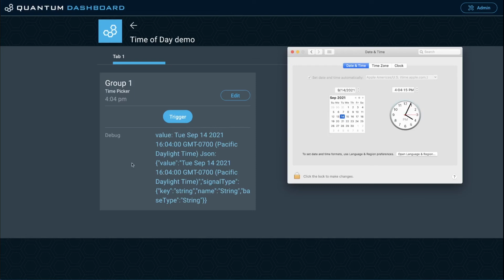So this is just a quick, simple demo to show you how that time of day service object works. There's a bunch of different applications you can use it for. So far, we have used it to trigger motorized shades to go up and down based on the time of day. And we also chose it to only go up and down at certain times during the weekdays versus the weekends. You can also use this to arm a security system that you have built with the Quantum system based on the time of day it is as well. And the possibilities are pretty much endless.